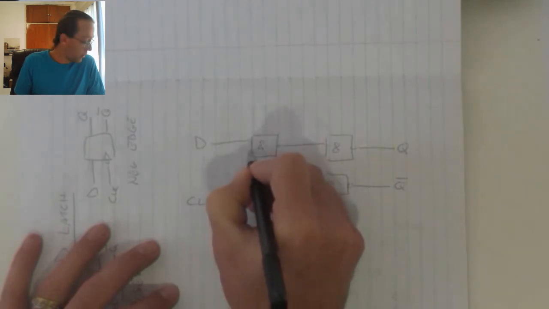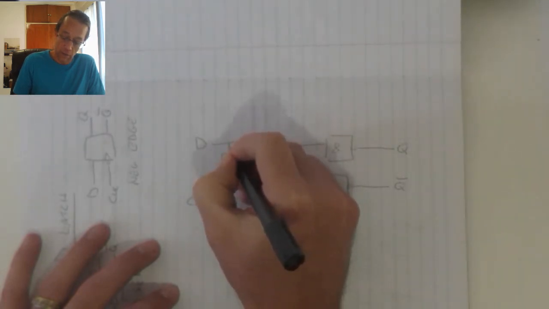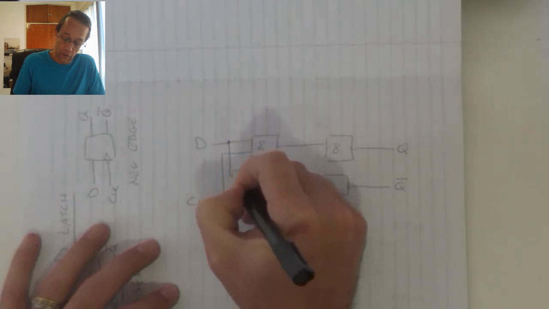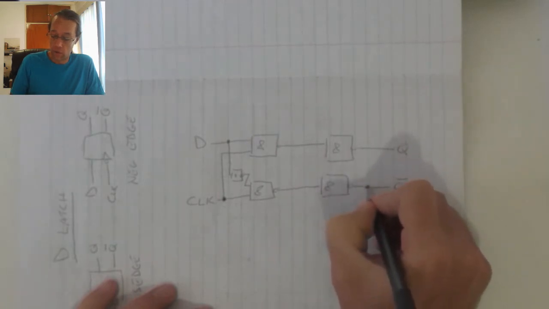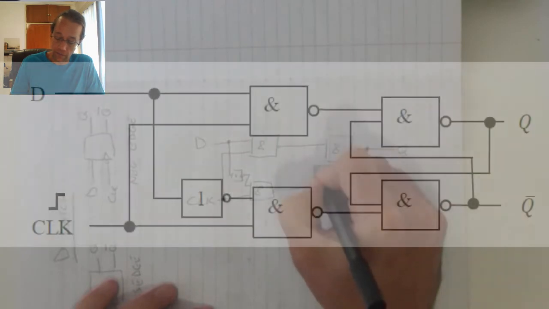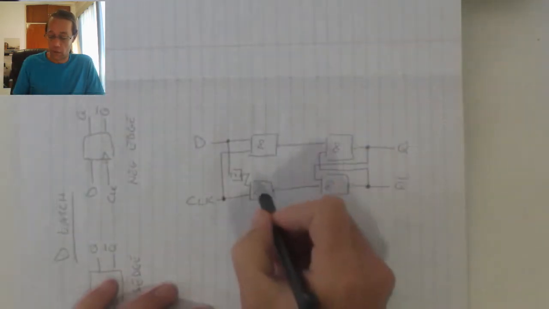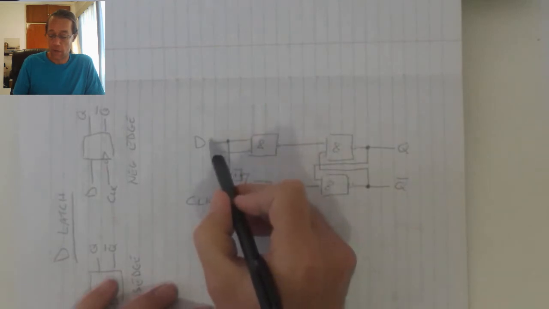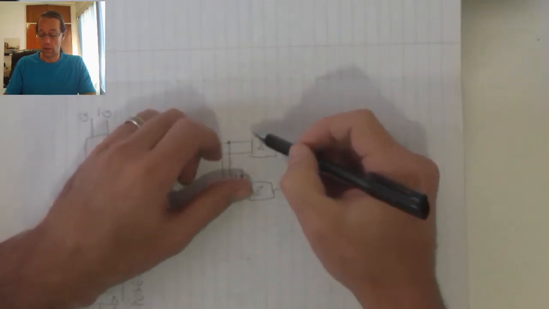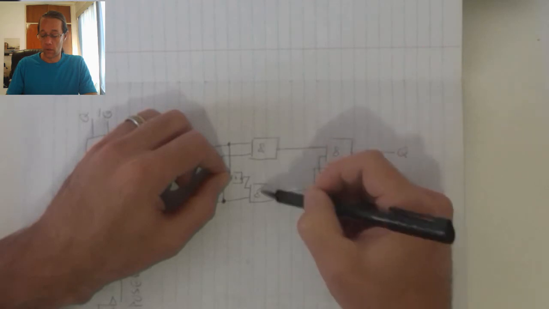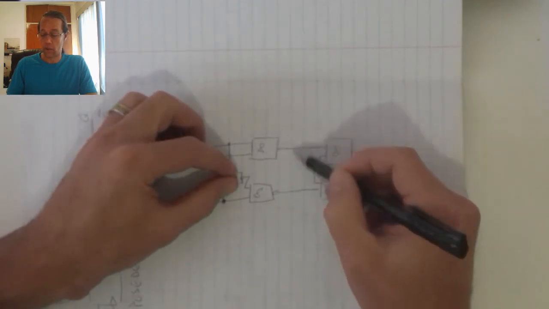Now your clock feeds into both those first NANDs, and your D input feeds firstly into a NOT and then into that bottom left NAND over there. Now on the output over here, again, we've got our crisscross configuration to form our normal RS flip-flop. Now what this NOT does is it ensures that whatever I put in there will be inverted, so that I've got a condition of a 1 and a 0, or a 0 and a 1 as these two inputs. That'll cause the clock pulse, which is taken as a logic 1, to then force a 0 and 1 configuration at this level.